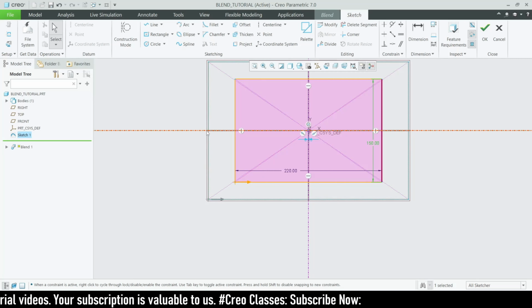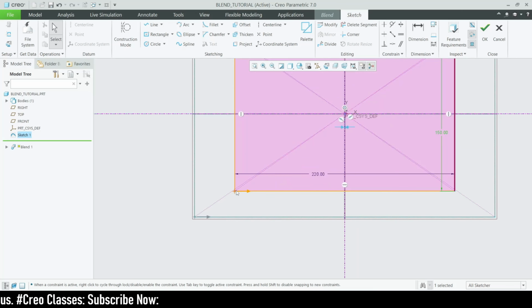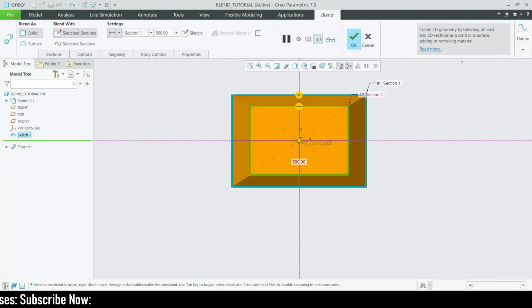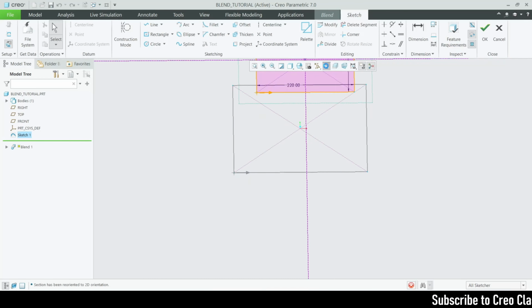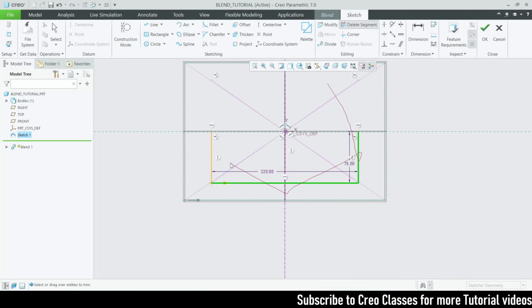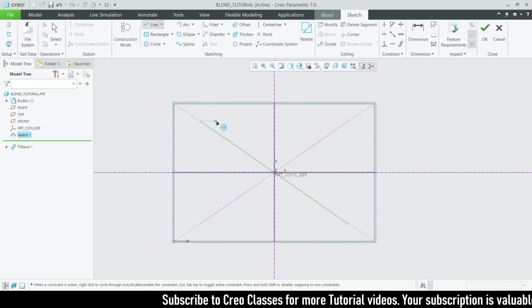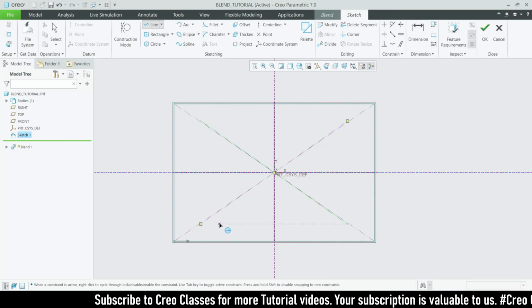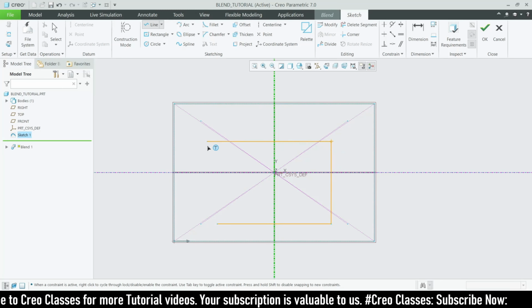Even for the previous sketch, we have the arrow mark towards the left side, downwards. It is starting from this side, and on the new sketch also this side. So if you click on OK, you can see this edge and this edge will become coincident. Let me go to the sketch view, delete all these lines which we have created, and now I'm going to draw my own rectangle using my line tool. If I start my rectangle from this point to this point, let me show you.